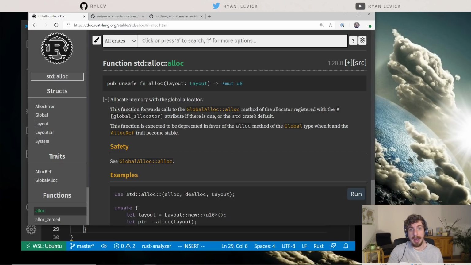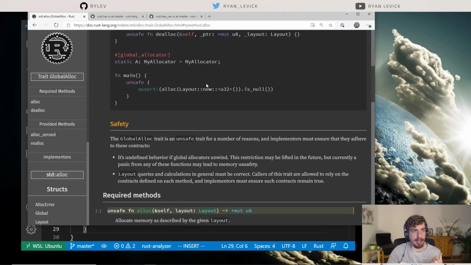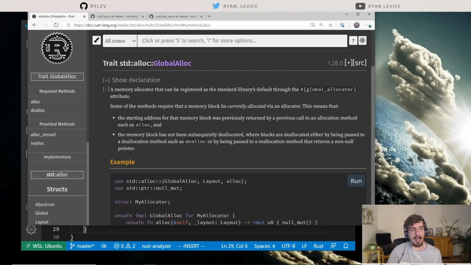All right. So this is how we allocate memory, and you can read more about how this goes through the GlobalAlloc method. When you're using the Alloc trait, you can register an allocator, because maybe you want to use a different allocator than what comes by default. I think by default, the global allocator is the system allocator for your system. So if you're on Linux, it will use whatever allocator comes with your system. And you can change that if you want to use jemalloc, for instance, and opt into a different type of allocator. Then you go through this global allocator attribute, and the Alloc trait has actually implemented this GlobalAlloc, so it will go through that and use the system allocator in order to allocate our memory.